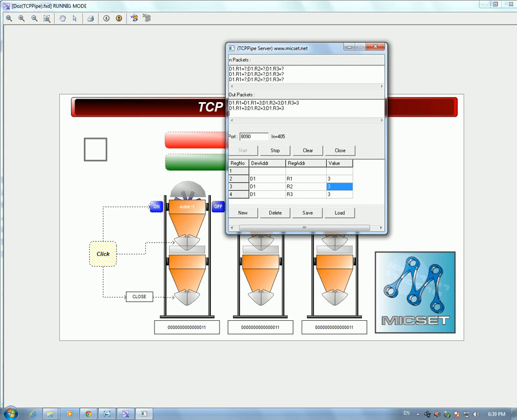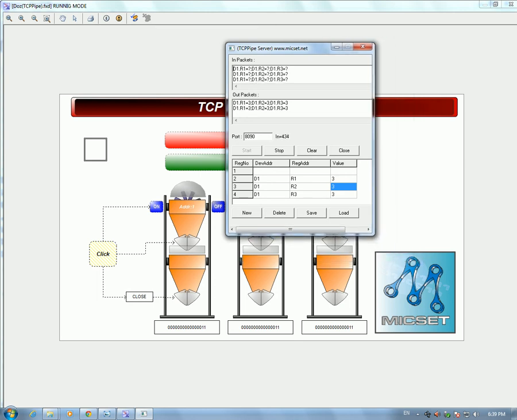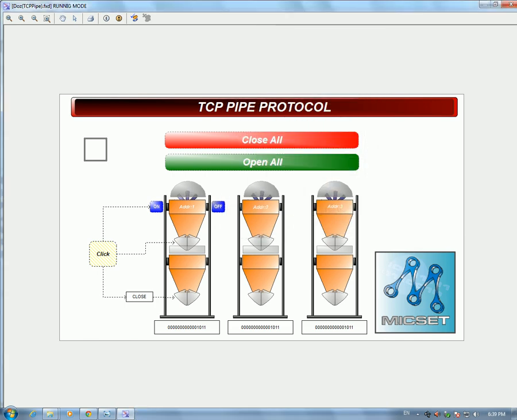I will provide the source code and project files for Embarcadero MICSET 3 and Delphi 7, and when I have some time I will port this code to C++ Builder and C#. If you are not familiar with Delphi or C++, you can use C# to build communication. Okay, but it's easy to make an open source driver in C++ or Delphi, of course.